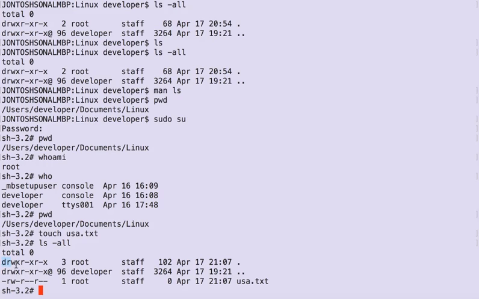If you notice, anything that starts with a d is a directory. As you can see, this is a file, and the first column, the second column and the third column: basically the first is the user, this is the group, and this is others.